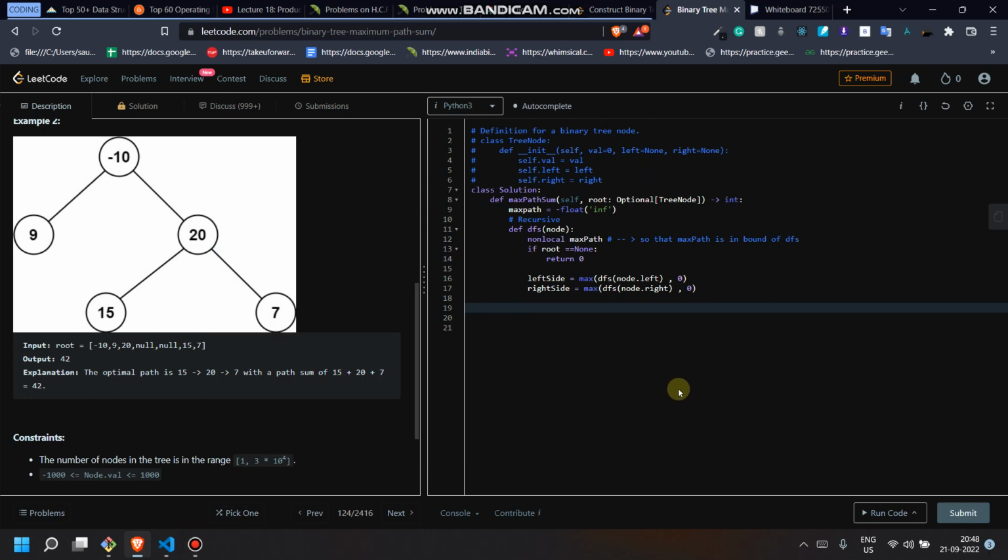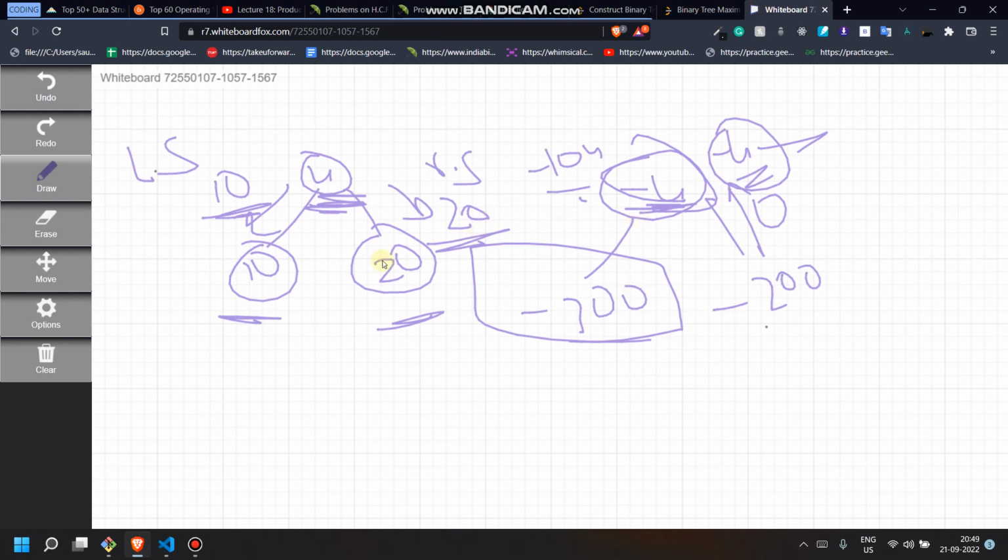Okay, we got left side, also we got right side. Now what do we have to do? As we are getting left side and right side, then what is the current sum? The current sum will be whatever is the left side plus right side plus the node value. It means like 4 plus 10 plus 20.